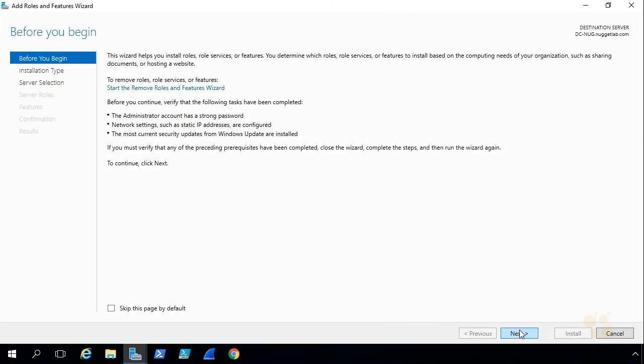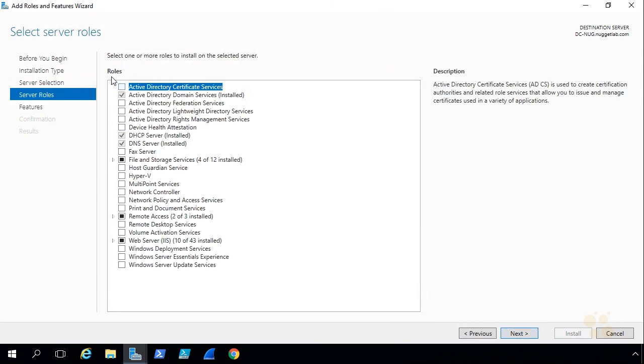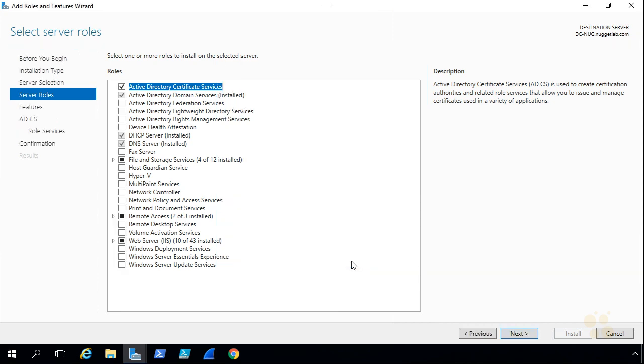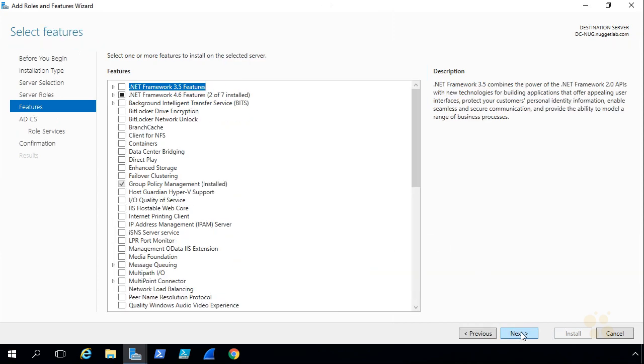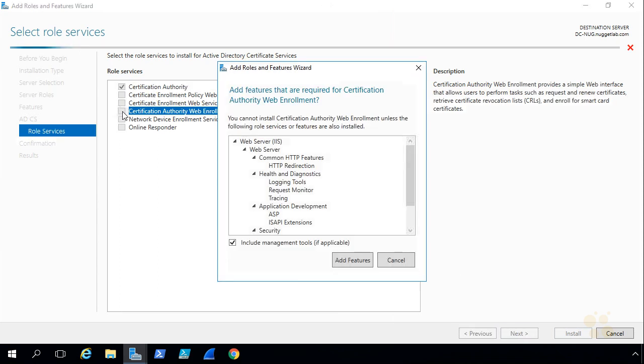So we'll click Add Roles and Features. We'll maximize that window as well. We'll click Next just a few times, 3 to be exact. And then under Roles, we'll put a check in the checkbox next to Active Directory Certificate Services. It needs some additional features for that to function, so we'll click on the Add Features button, and then click Next, Next again, Next again. And then in addition to the Certificate Authority, let's also click on the 4th checkbox down, which is the CA Web Enrollment, and click on Add Features regarding that.